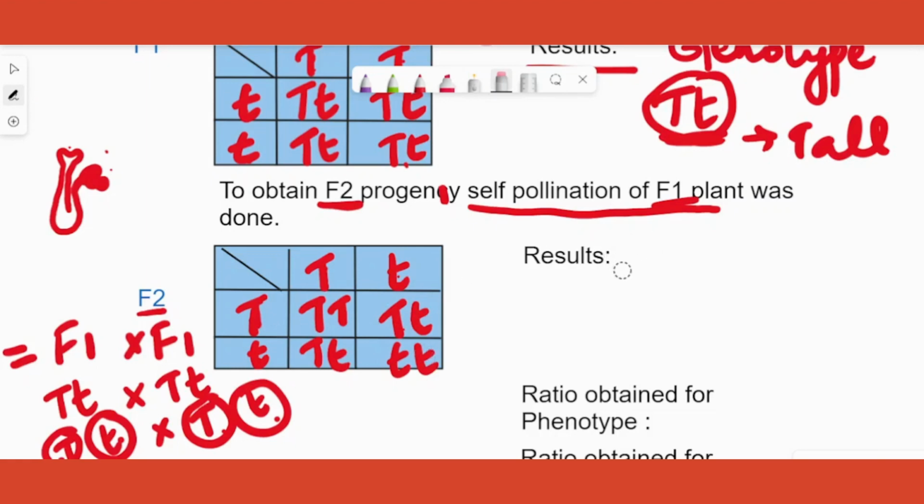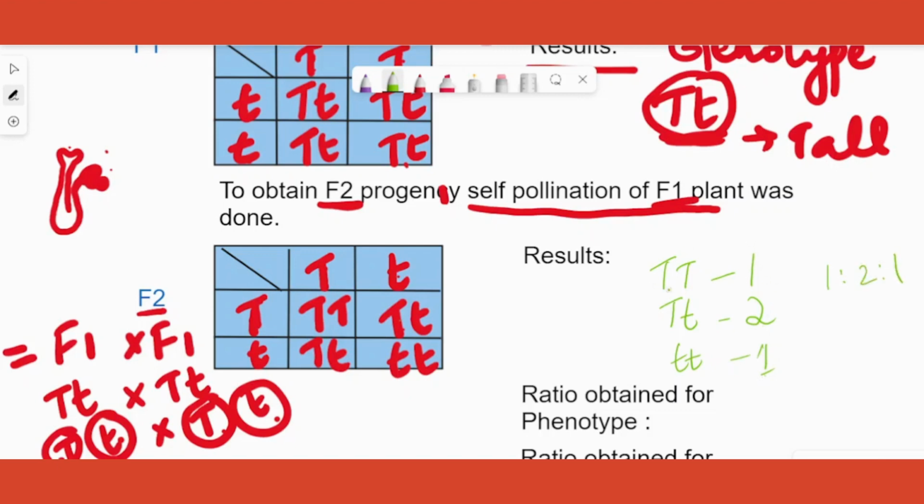Now, what did you get from this? The results. In the results, you notice how many tall plants there are: 1, 2 and 3. Let's write it down instead of me saying it. Let me use another color. So, what do we get? We got TT, this one, we got 1. This and this, capital T, small t. How many did we get? We got 2. And this one, small t small t, we got 1. Correct? So the genotypic ratio, genotype meaning the genetic constitution, becomes 1 is to 2 is to 1.